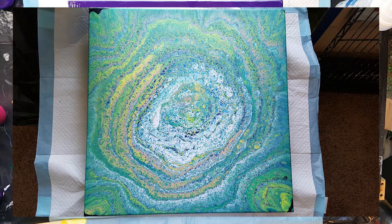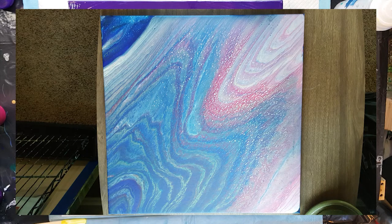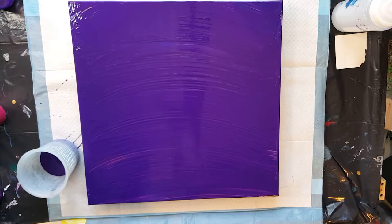In the other video, the Artist Loft, it doesn't seem to like the two parts Floetrol that I'm using in all three of these videos. It fades, and I'll show you a picture of the dried result here, somewhere. So in this video, I'm using all Liquitex, and I'm only putting the satin enamel in the yellow, as I have done in the last two videos. So all three videos have the satin enamel in just the yellow, and they're all mixed one part paint, two parts Floetrol, and water to thin, and about a tablespoon, give or take, Liquitex pouring medium in each color.